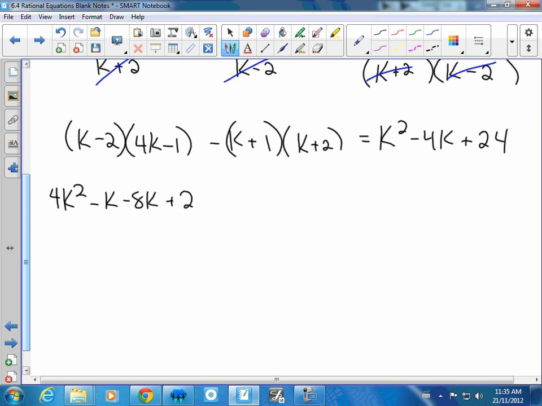Okay. So guys, this is the one that's going to throw you, the negative. What I would recommend is keep the negative out there and FOIL that whole sucker and put it in brackets. If you put that whole thing in brackets, will you remember then to distribute the negative? Yeah.